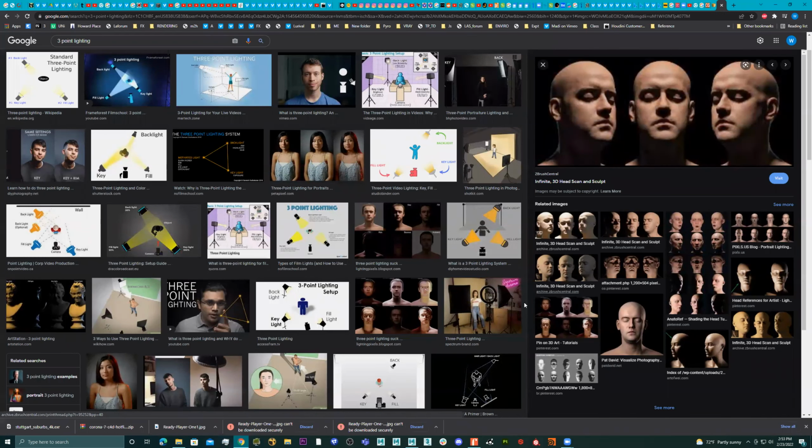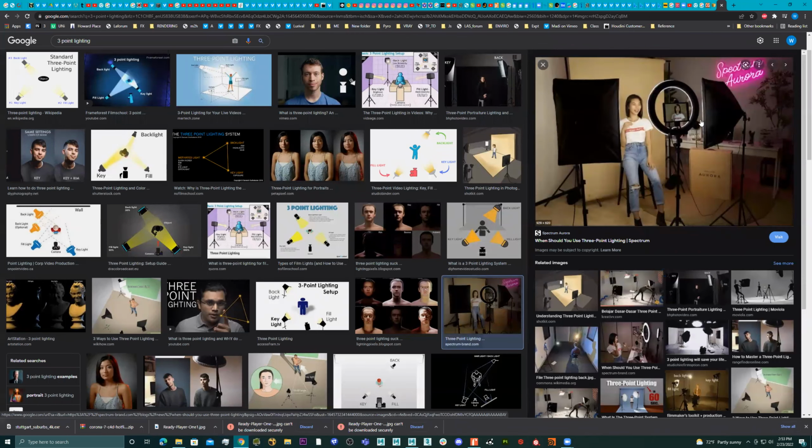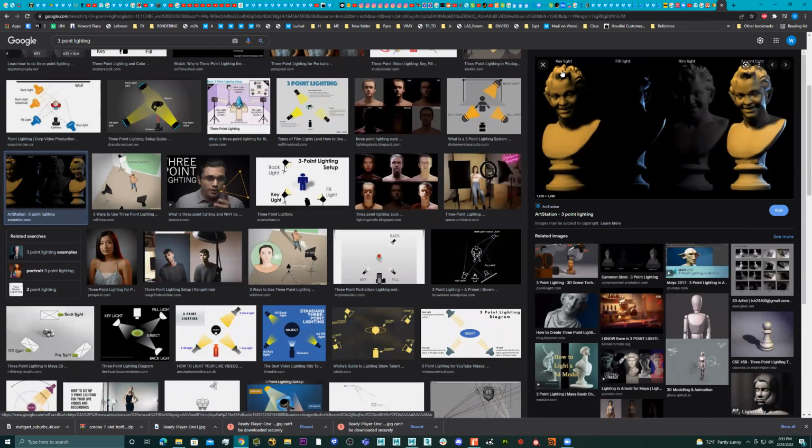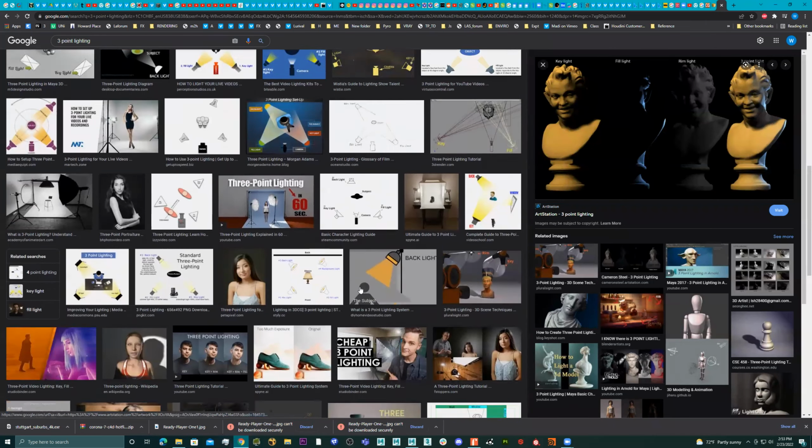So the lighting will kind of tell a story of what's going on. Same thing here. We have our camera, key light, fill light. There might be a light on top. It's all possible. Key light, fill light, rim light, and when all three of them get together, they give you a complete picture. But lighting tells a story.